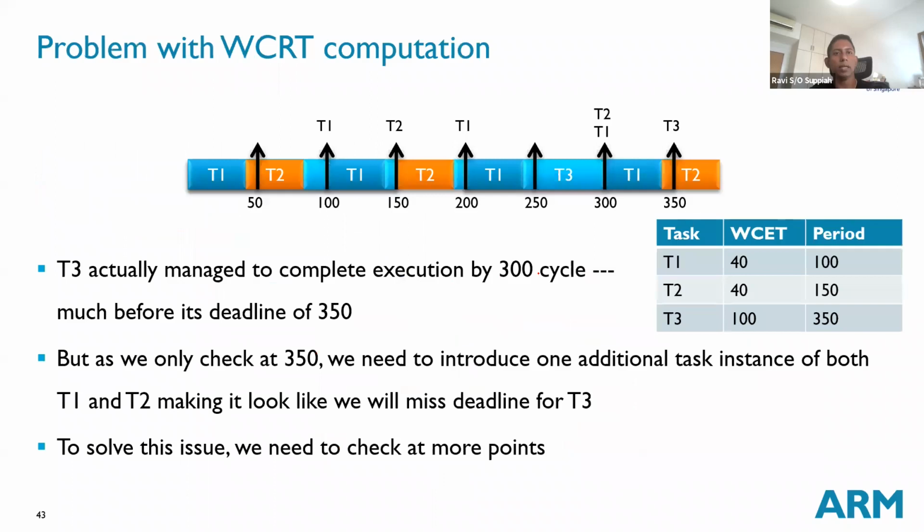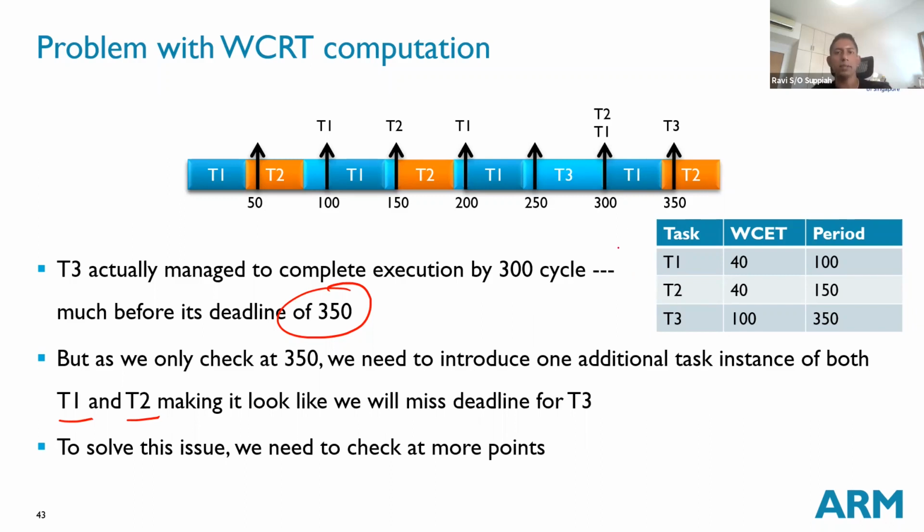The problem with the earlier example is we looked at all instances of time where the task was released within that deadline. Instead of looking at all the instances of those times, we need to look at all the individual periods where the higher priority tasks are actually being released. We need to look at each time slot. Earlier on, we looked at the deadline of 350. Based on the deadline of 350, we said that 4 instances of T1 and 3 instances of T2 were released. That is how we calculated the interference.